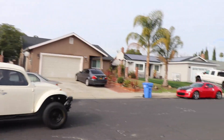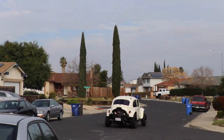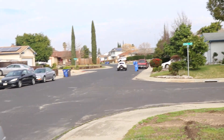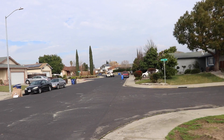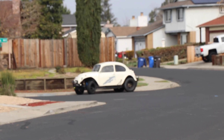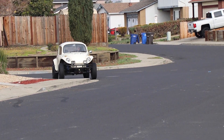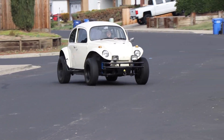He'll probably take me for a ride real quick so I can show you guys. There he is — so sick. Here he comes back around, hopefully to give me a ride. He's trying to get used to the clutch. There he goes — that's what I'm talking about. That's what we're about to do: off-roading.